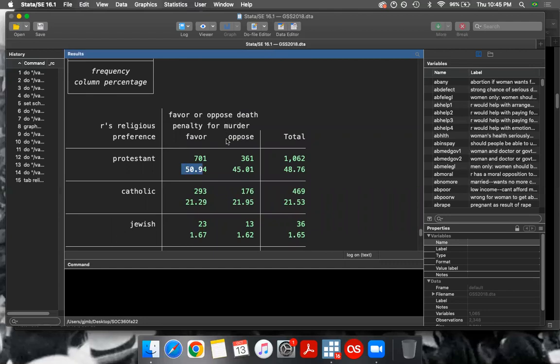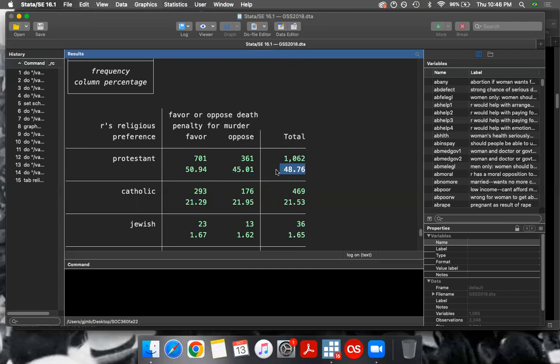But, and I'll spare you the technical details, you might be interested to know this. Generally speaking, that's still consistent with some results that might be counterintuitive if you're thinking about calculating column conditional probabilities. So Protestants are almost a majority of people who oppose the death penalty in the case of murder, which, when you put it that way, would give the wrong impression, unless you're making sure to compare that to the total probability here, or in other words, marginal probability.